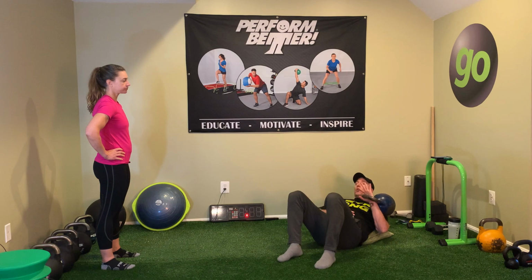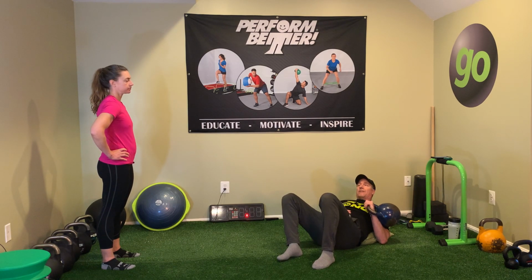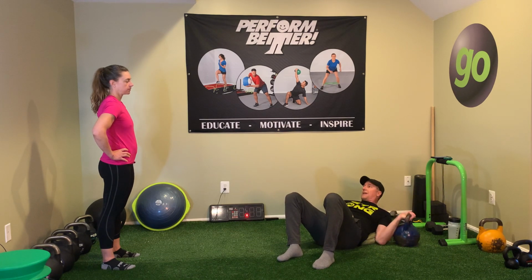It's going to give me a little bit more range of motion, especially with the kettlebell. What I'm going to do, core really tight, I'm going to go halfway up, back down, all the way up, all the way down. So half to full, and I'm back down.